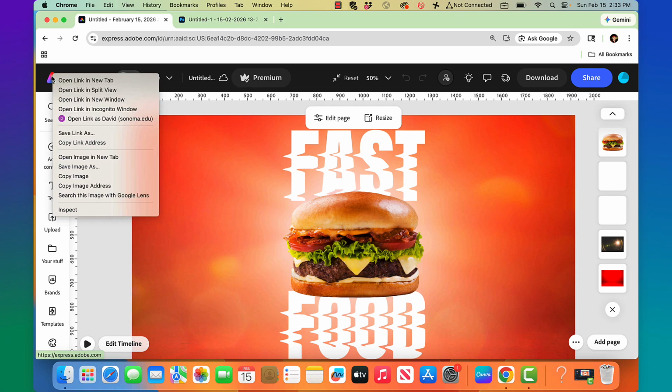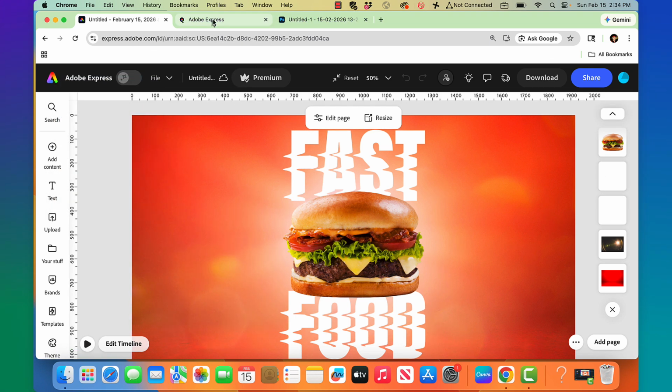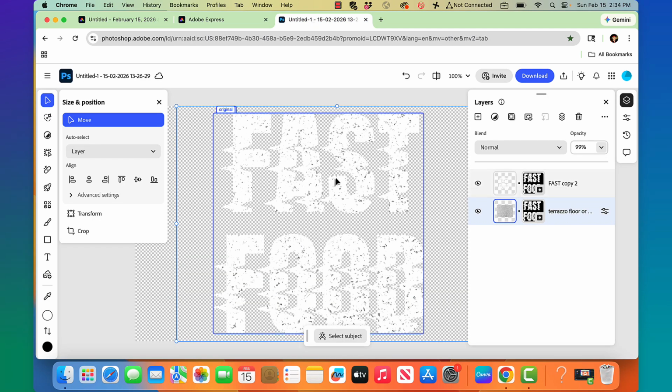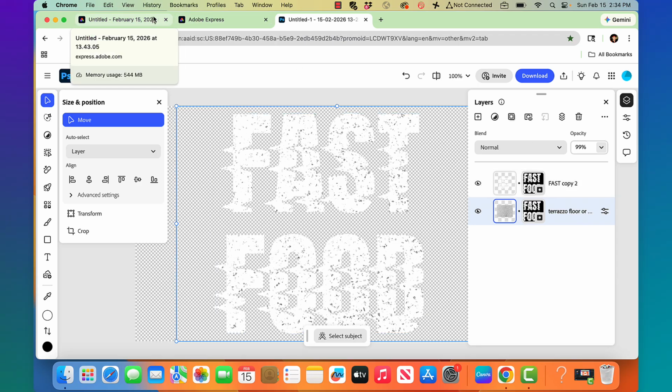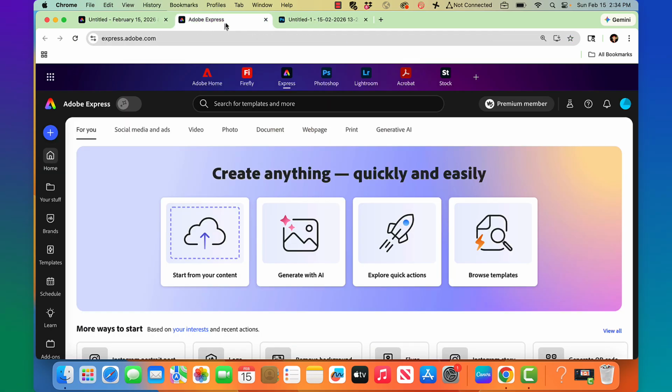So I'm going to Control-click, open in a new tab right here in Photoshop. I got the letters. I thought the letters needed a little grit or, I don't know, kind of graininess to them. They're too bright and white in the original. So that's what I'm going to try this time around. All right, so new window brings up Photoshop.